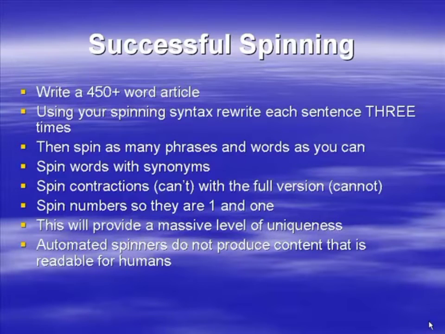So, for example, one niche that I've seen a lot of recently is, say, past life regression. Now, put that into an automated spinner and life and regression will be left alone. But past will be spun to previous, past and previous. And of course, previous life regression doesn't make sense. It's not the same thing. And there's many other examples like that.